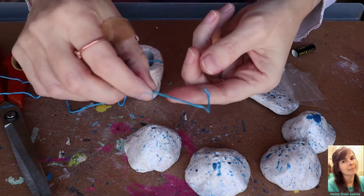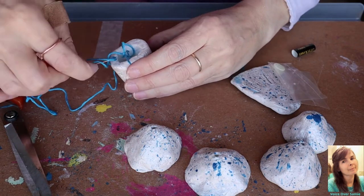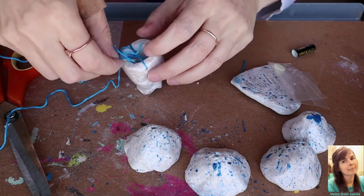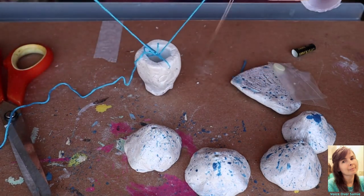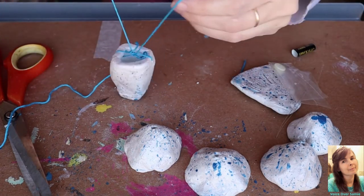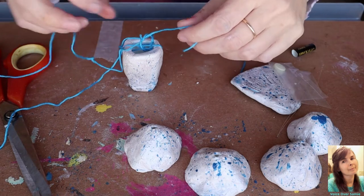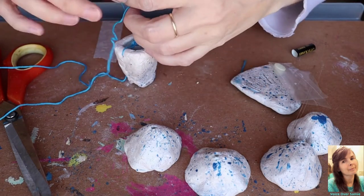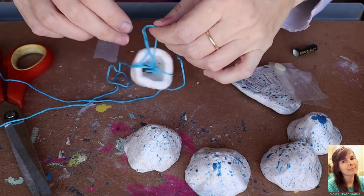So you see here I'm putting the thread on the crafting needle so I can push it through there, and you can see the thread is moving back on this needle. So what you need to do is put the thread towards the back of the crafting needle here, the beading needle. But I did get it through, so that was a good thing. But you need to make sure to put that thread on the back of the needle. And then right here, I'm just going to knot it again, put a few knots here, and do that a few times and make sure it's secure. I'm just going to let you go ahead and do that now.